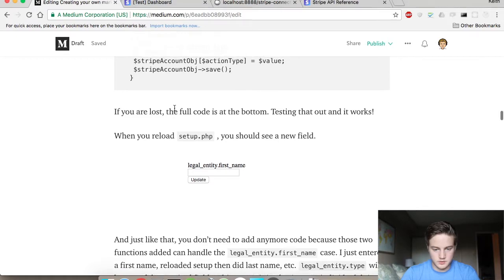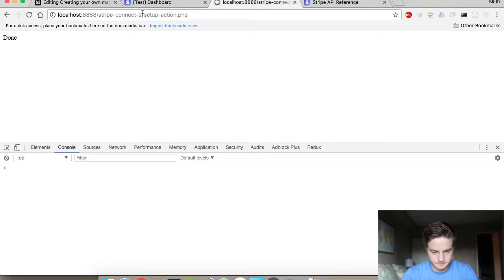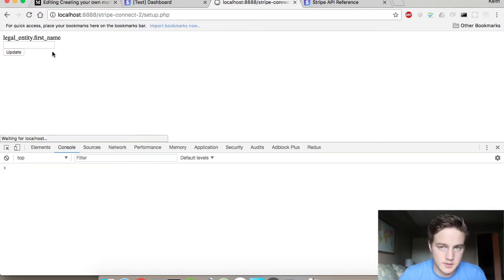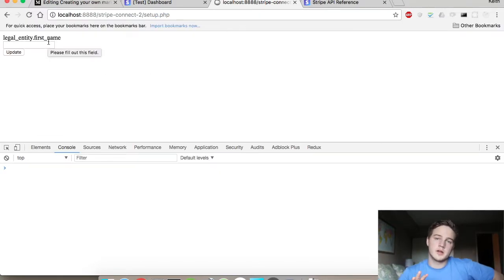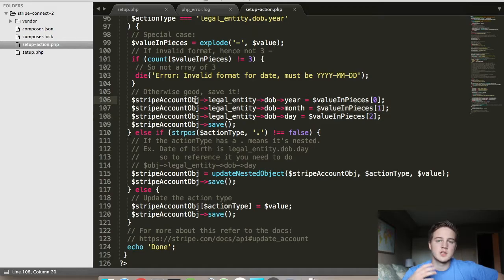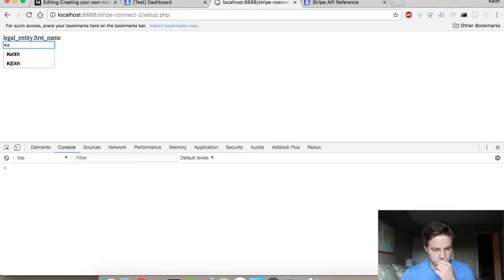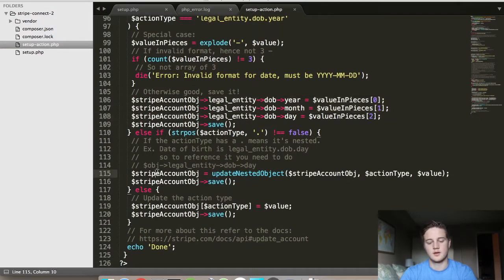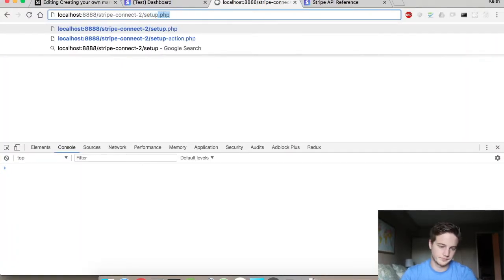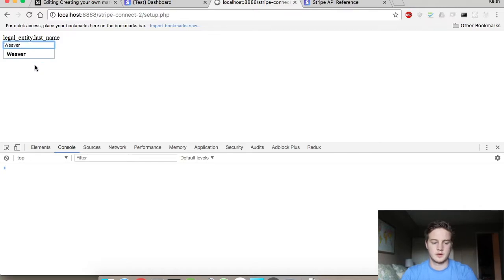And so now it works, and if I go back to setup, I have another legal entity that I need to get. The reason why I showed you those two functions that I wrote, and I explained that, and I didn't just do it this way, was because first name gives me the easiest example. So watch. It's a nested loop, but I can just do this, and it knows. In this case, it goes down this path and does that recursive. And if I go back to setup, I got my last name, I hit update.